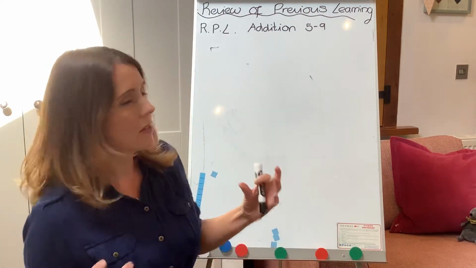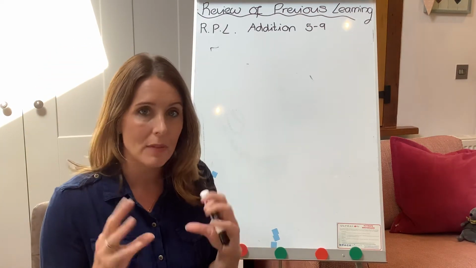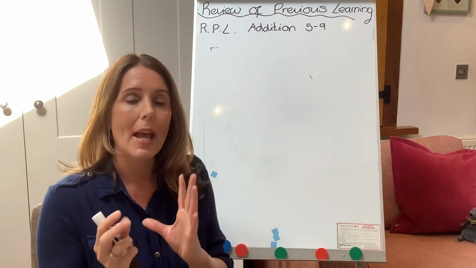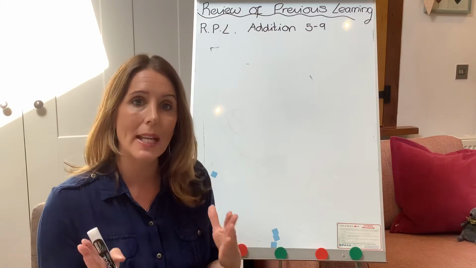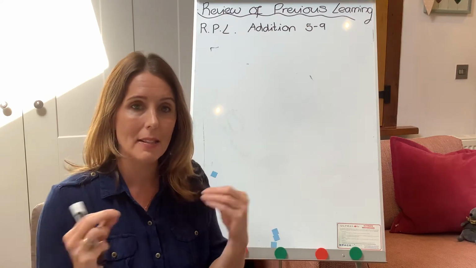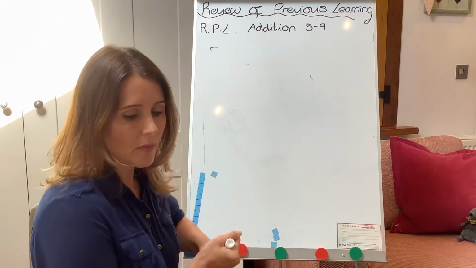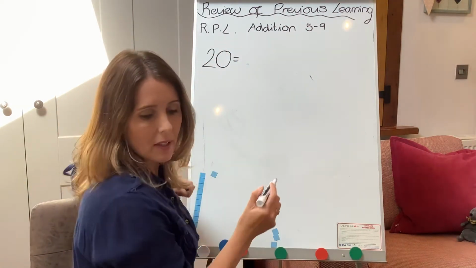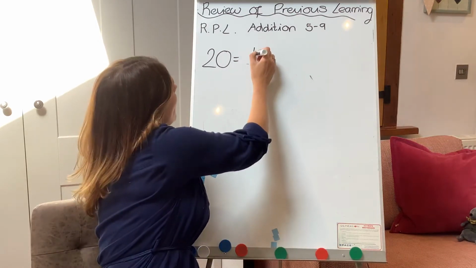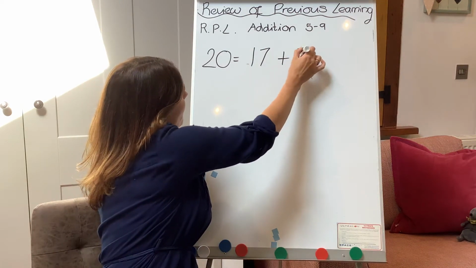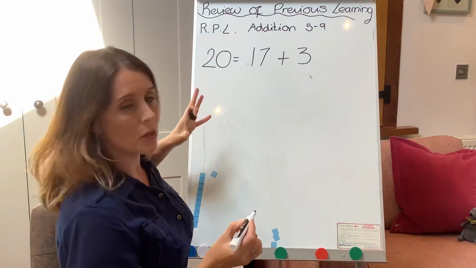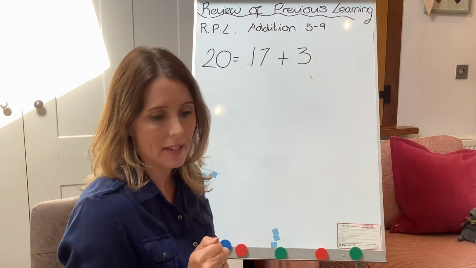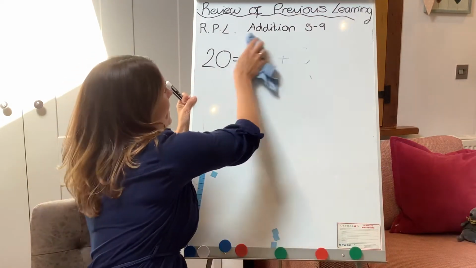So we looked at number bonds. Remember, number bonds are pairs of numbers that make another number. So they add together to make another number. So 8 add 2 makes 10. So 8 and 2 are number bonds that pair together to make 10. Okay, so if we want to make the number 20, we can have 17 and 3 to make 20. But we used our number bonds to 10 to help us to find those number facts that go together, those number bonds to make 20.